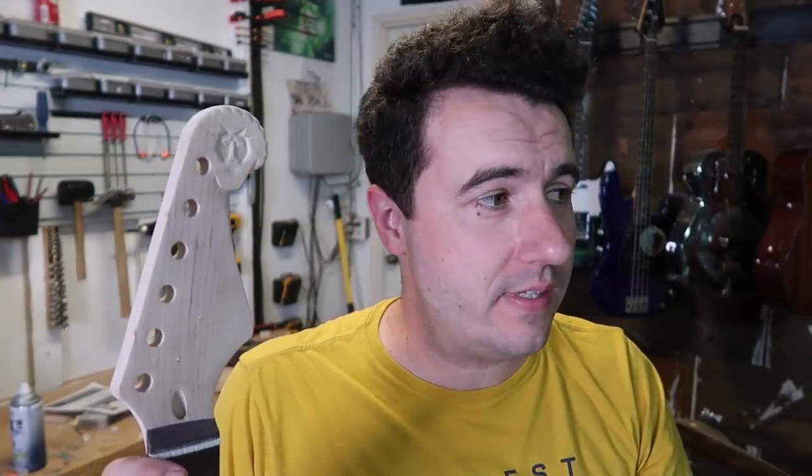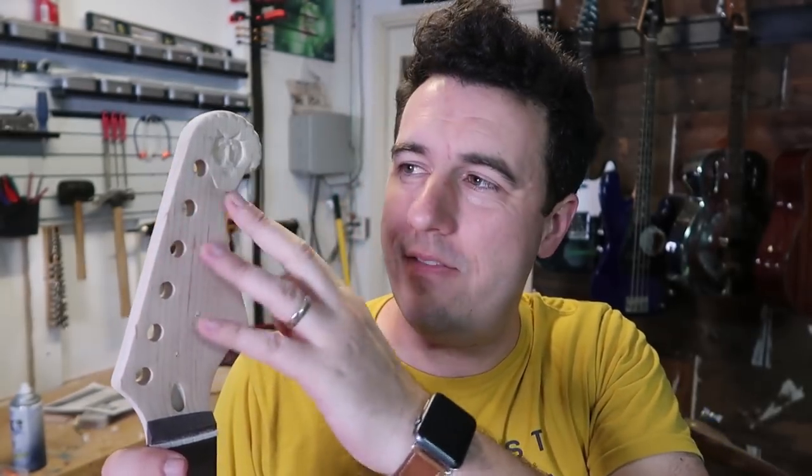This is all about learning and trying new things, so I'm going to use the same kind of acrylic that I used on the guitar to try and stain it a little darker, just to give it a little bit more Bob Rossiness. And I'm not sure how that's gonna turn out, if it's gonna work or not, but I'm willing to try it. So let's go ahead and possibly mess this up. But maybe not. Maybe it'll be awesome.